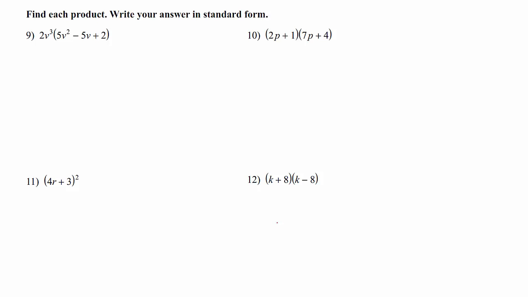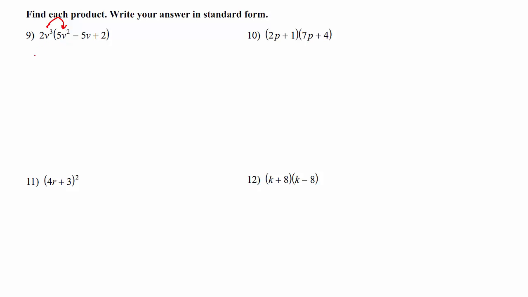Now we are going to multiply. These instructions say find each product, so that means that we want to use the distributive property or FOIL or a special product maybe in order to figure out what these are. So I will say that you can always just think of it like the distributive property. And if there's one thing outside the parentheses in particular, that's what we need to do, is work on distributing this. Now that we're multiplying, multiplication happens in 2 parts.